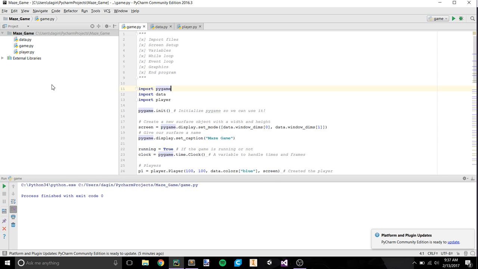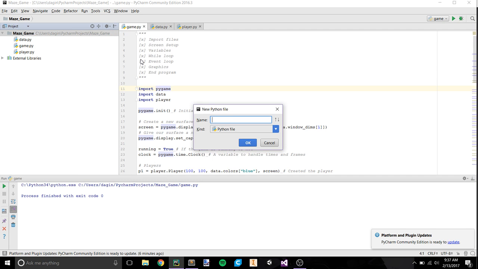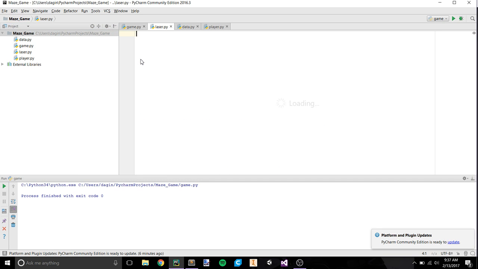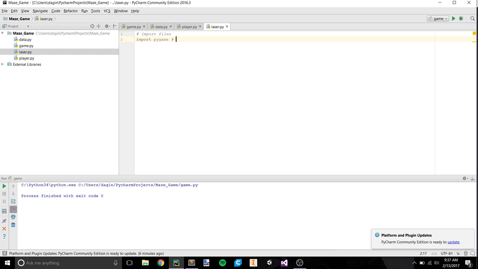laser. So in order to do that, we're going to create a new Python file and call it laser. Now, like I always like to do, I'm going to move laser to the end of the player function and get ready to start adding some code here. We need to import PyGame, just as everything we use needs PyGame. And I don't actually think we have any other imports we need.